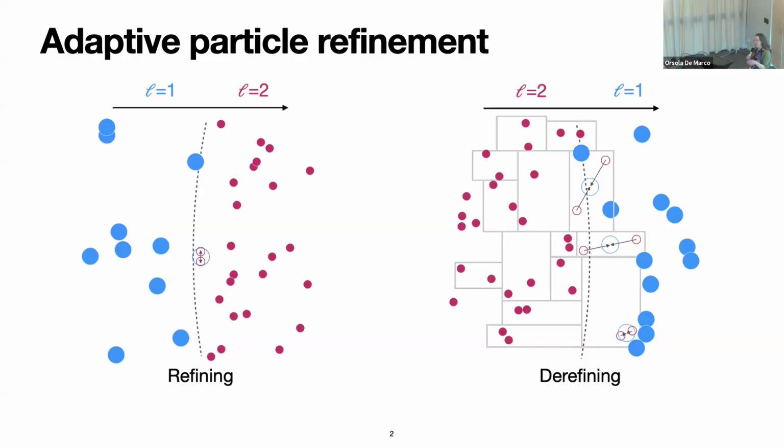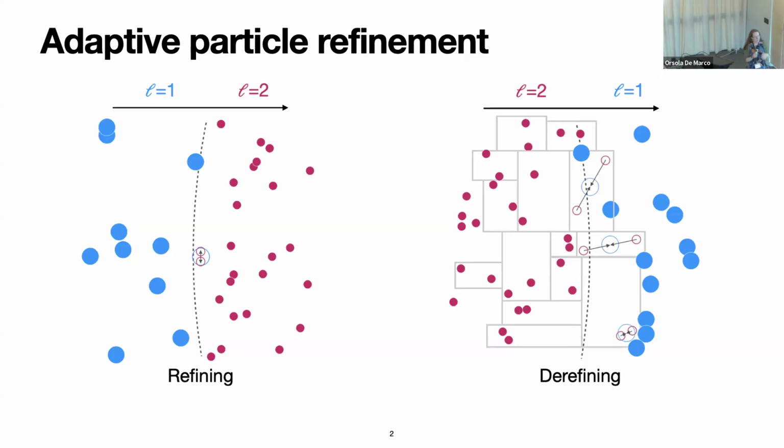If you have particles moving from low resolution to high resolution, we need a method to split them, which is what we see on the left-hand side. So you have your low resolution particles on the left, they cross the boundary into a high resolution region, and they split into lots of children particles. The alternative is if you have particles moving from high resolution into low resolution, you need a way to merge them or de-refine them. Here we use the KD tree of Phantom to pair the particles up and ask the question, is the pair of particles across the boundary? If it is, then we merge them and average the properties. That's fundamentally all that's happening in Phantom.